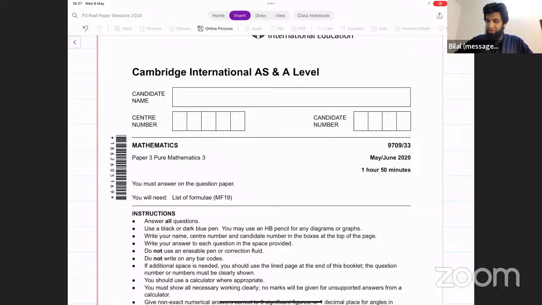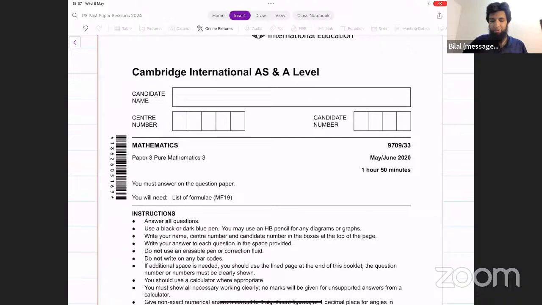Okay, let's start with this one now. June 2020, paper 3, variant 3. Well, it looks like an easier paper, to be honest. Let's start to look at the questions quickly. Maybe question number 10 might be tricky. The diagram looks a bit tricky. But apart from that, it does not look that difficult. Okay, so let's have a look at some questions from this paper as well now.